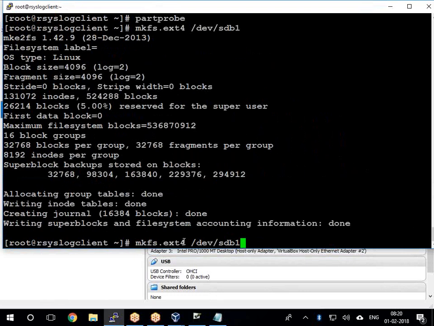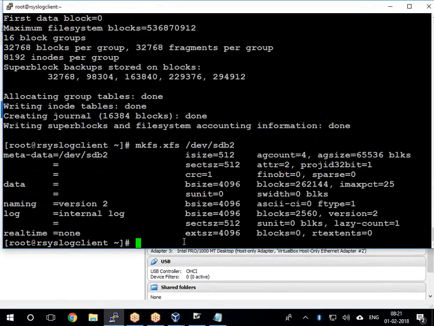Right. Make a file system on another one, sdb2. So we can make different file systems on different partitions. XFS, mkfs.xfs created, right? Successfully created file systems on the newly created partitions.